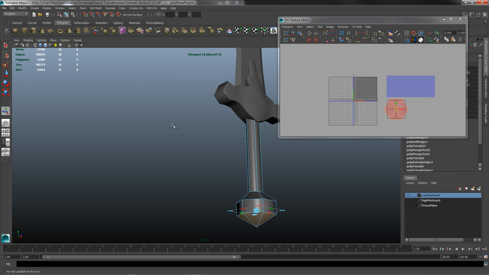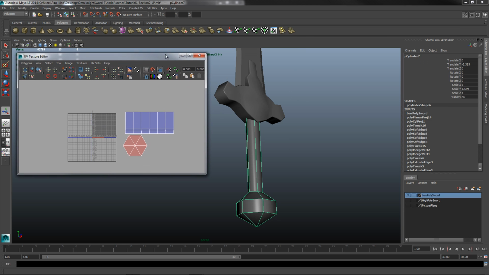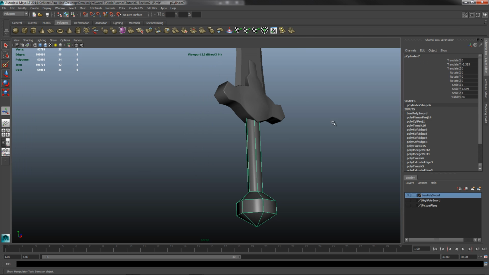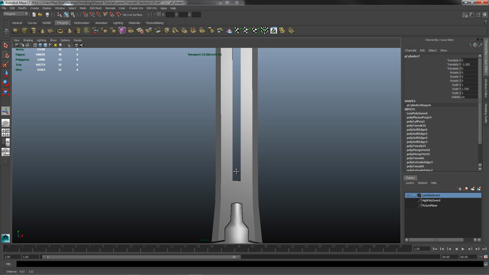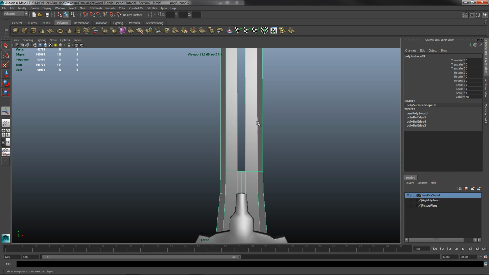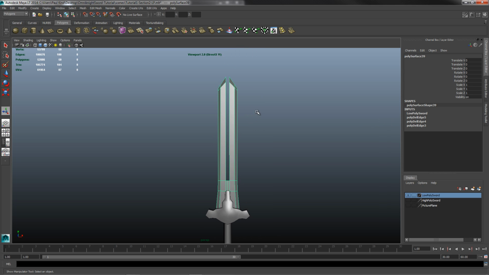And I'm just going to hit close on this, and I'm just going to go right-click, Object Mode, and select. So now we've got our island set up for this. So let's get this guy out of the way. And let's move on to the sword blade. And this one's going to be two planar maps, very easy, right? So we're just going to go right-click, face, and we're just going to start selecting out the faces.